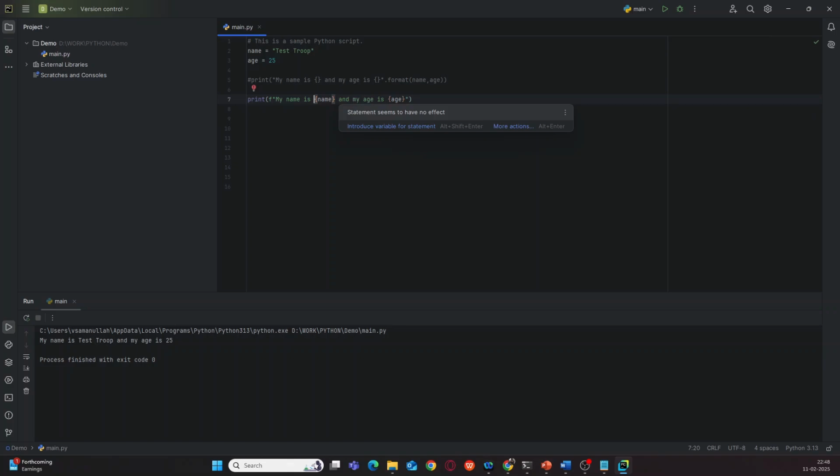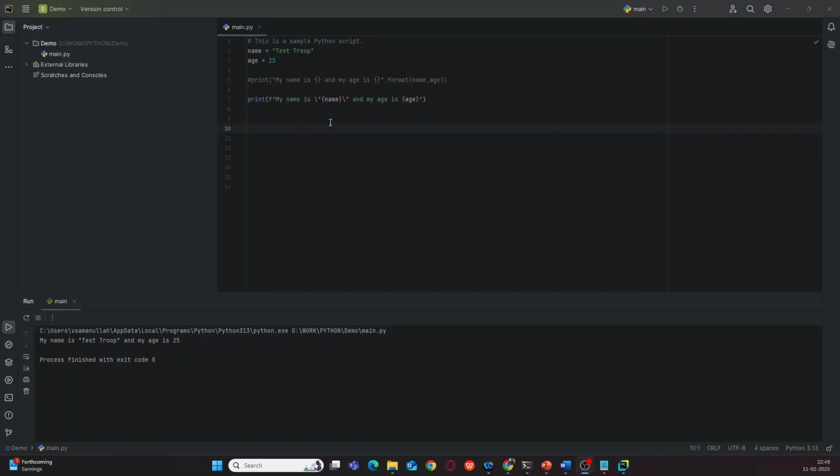For that you have to use a backslash with the double quotes, and here also a backslash with the double quotes. Let us execute this now. The test troop should come in double quotes. Yes, see here you can see the test troop in double quotes. This is how you can escape a particular character.